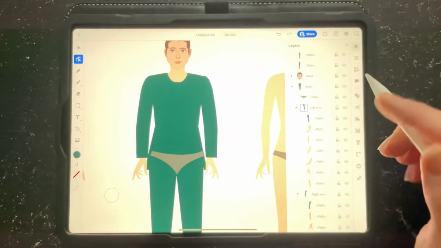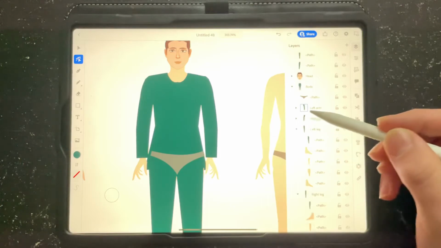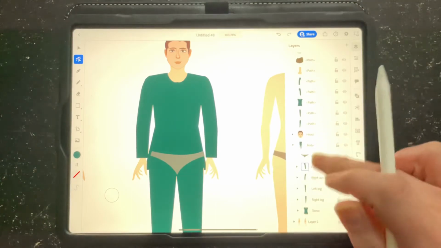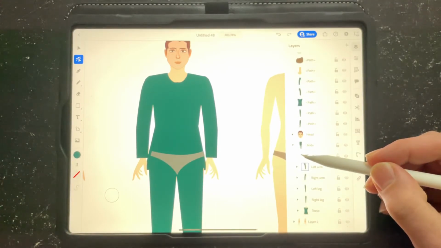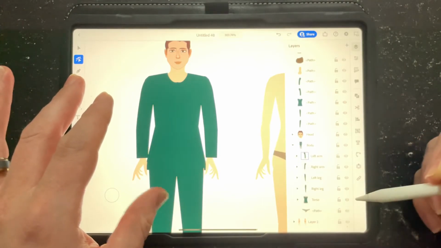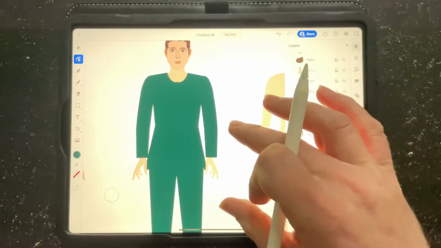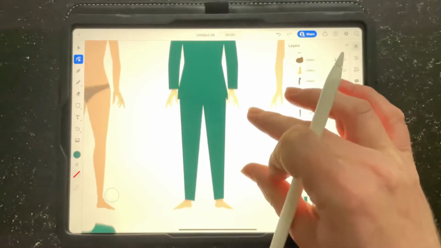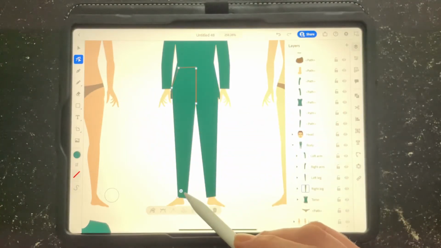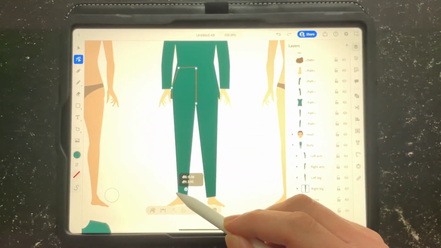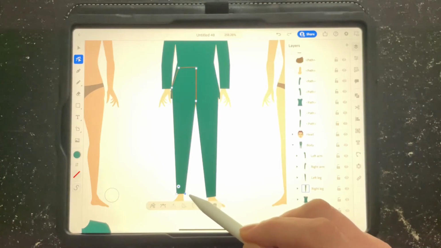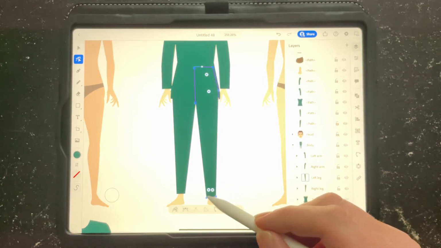Now why is this underwear? Oh, I see why the underwear is on the top there. We just collapse all this back down again. As before, anything that's on top actually shows up on top. So if we want it to disappear to the background, we drag it to the bottom and that's gone. Now, I really feel as though we need to make some sort of adjustment here too, because these trousers are going way too low. And here too.